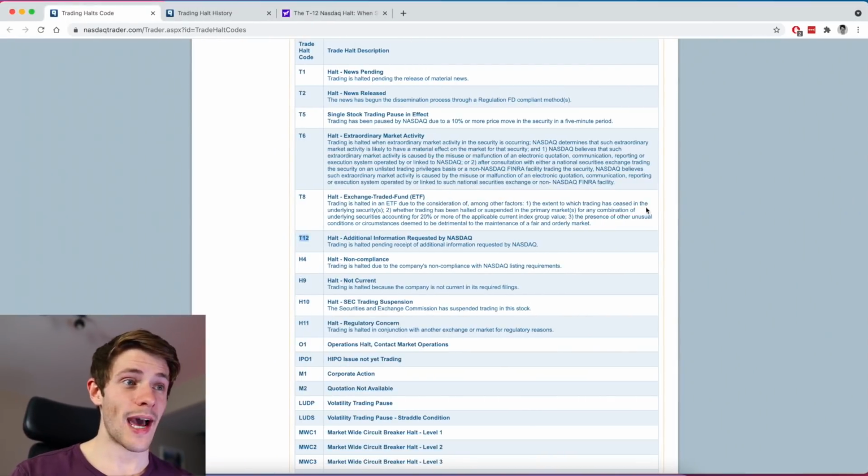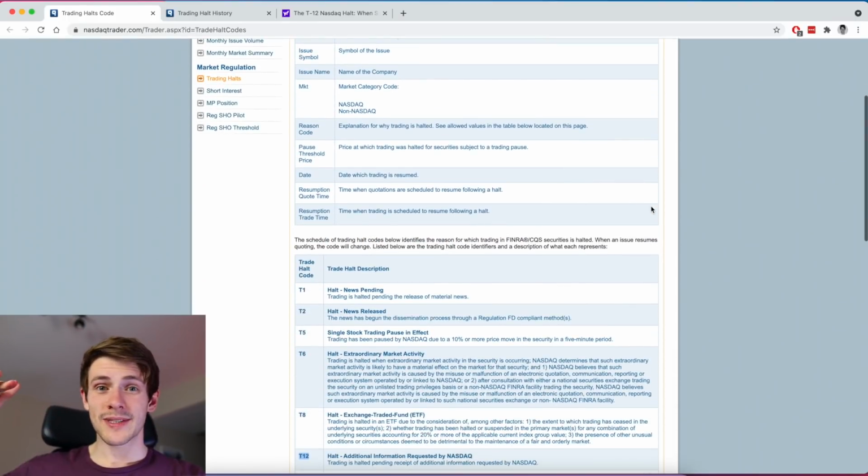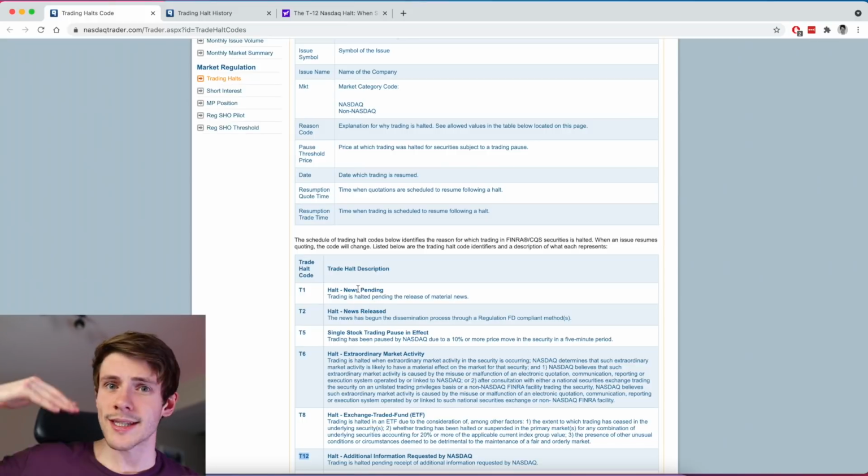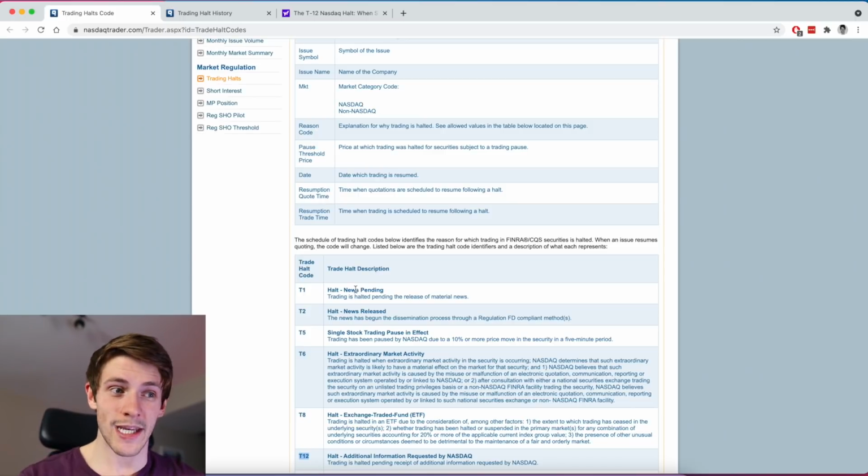Again, volatility halts are not a big deal, but the more they have to the upside, obviously the greater your risk is that they're going to turn into a T1 halt. And occasionally that actually does happen. So I should mention that. Occasionally a volatility halt will turn into a T1 halt. And I think that's actually what happened on ACY, because it was halted to the upside as a volatility halt, circuit breaker halt, but then it turned into a T1 halt, news pending.